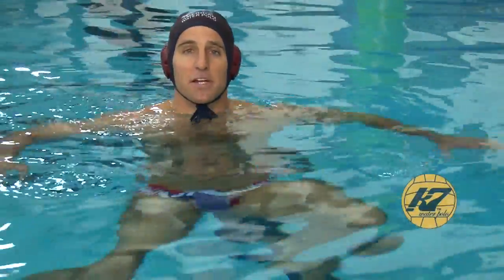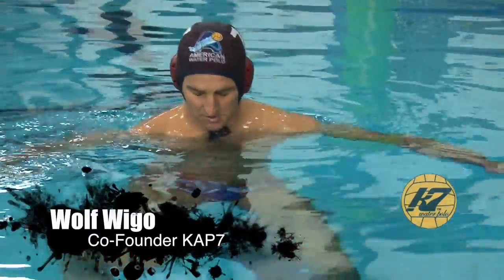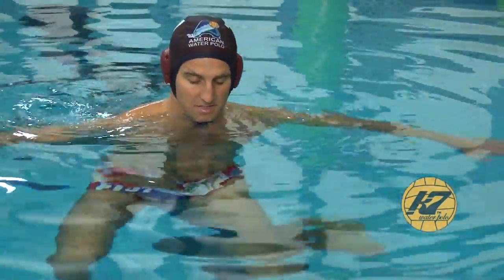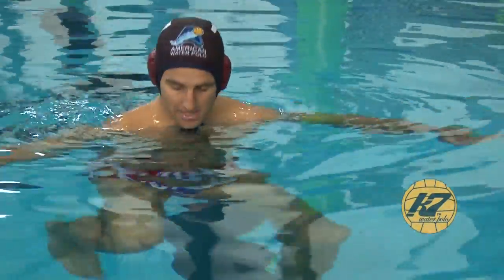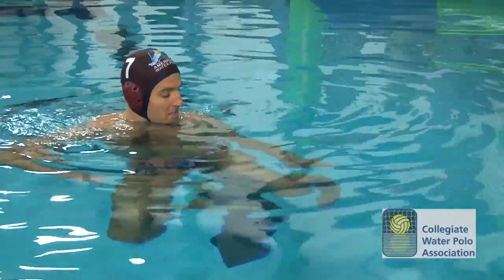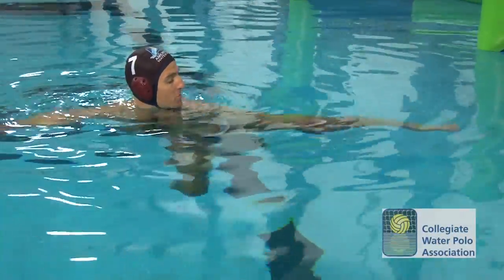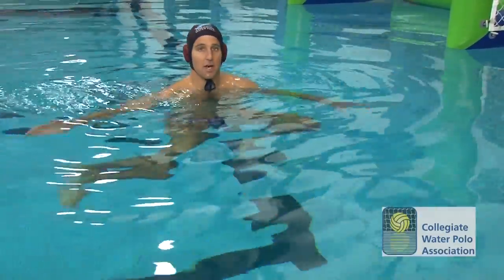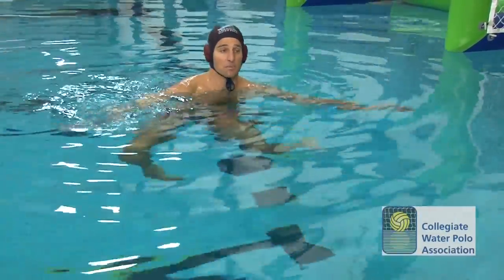So one thing to really focus on is your flexibility and range of motion. A lot of times you'll see players, either goalkeepers or field players, that have trouble jumping out of the water. Their knees are really narrow — they're not really flexing their leg out and getting a lot of motion. What I mean by that is really tight knees; you're not pushing much water down, you're pushing water down with the bottom of your heel. If you can really spread your leg and get as much of the water being pushed with the inside of your leg, inside of your calf, really stretch out your legs.